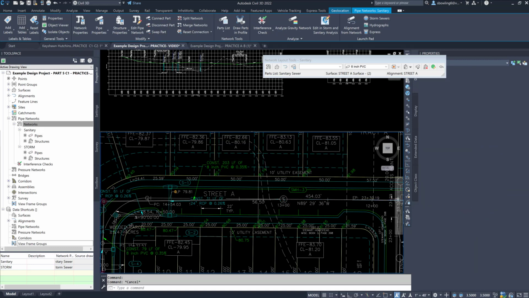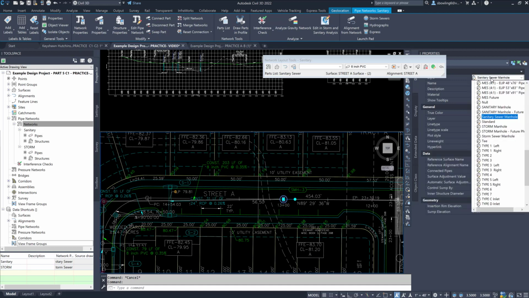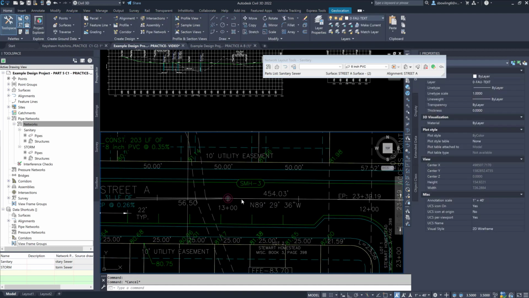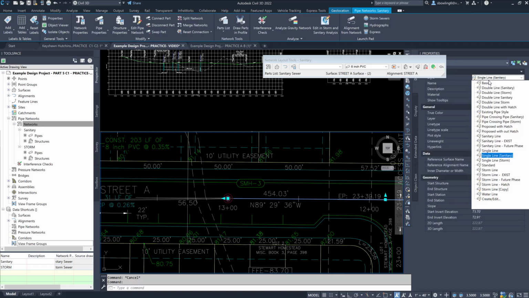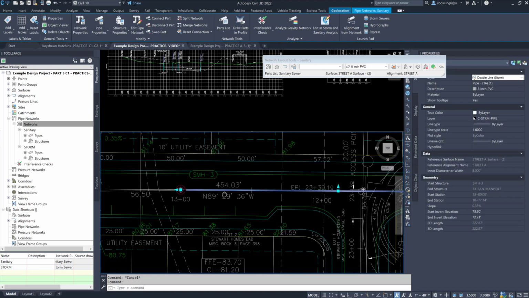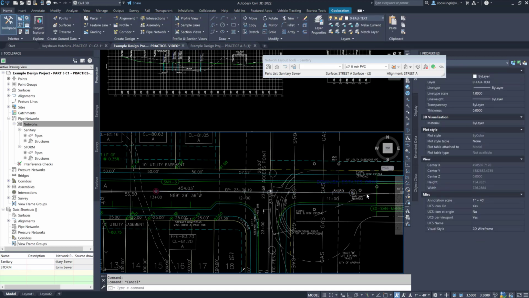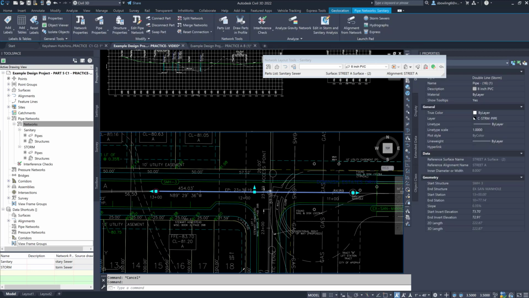I'm going to go ahead and swap out that manhole like that. Now, I'm going to change that to a double line. Just make it look a little bit better. And that end invert needs to be 72.91. Since I don't have as-built information, I'm not 100% sure what that invert is. If it was something different, then we'd have to match it. I'm going to leave this S as is because typically that's how it looks when it's an existing storm.